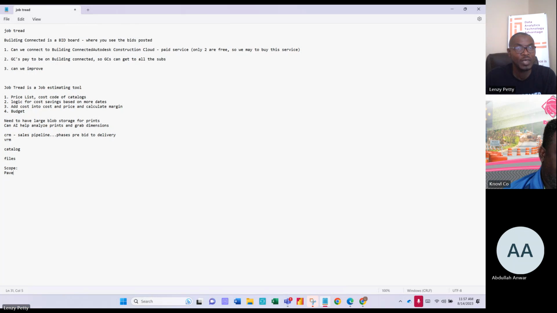So the scope would be road construction, that's the mega scope, and below that is what we know: pavement marking, traffic control, and pressure washing.